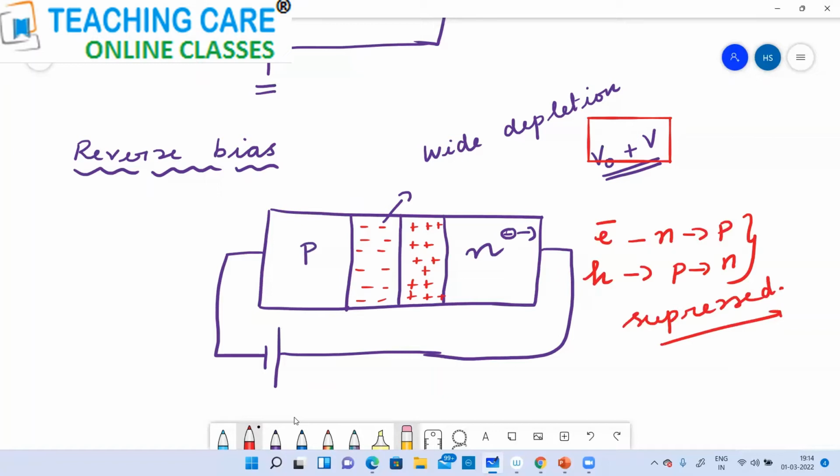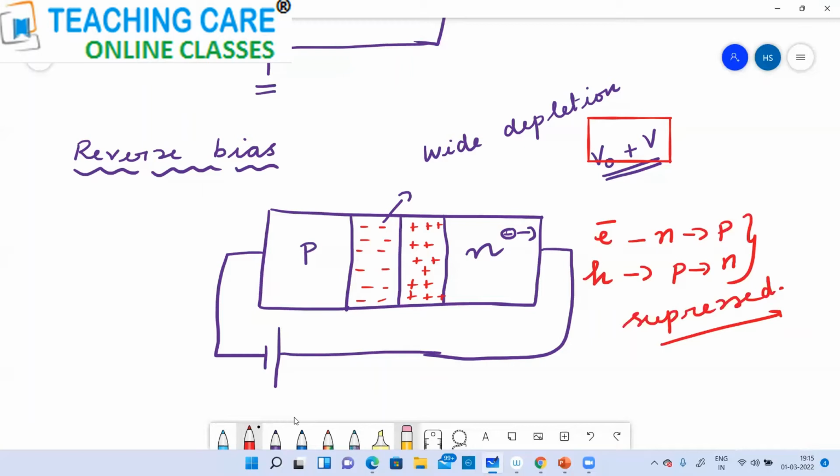Yes, ma'am. It is suppressed. Now, for that, what happened? The DC voltage which we are applying aids the fictitious battery developed across the junction. So the potential drop increases, and the diffusion of holes and electrons decreases. The depletion region is thick and offers high resistance. It will not allow any current to pass. But independent of the applied voltage, there is some leakage of current called minority current.